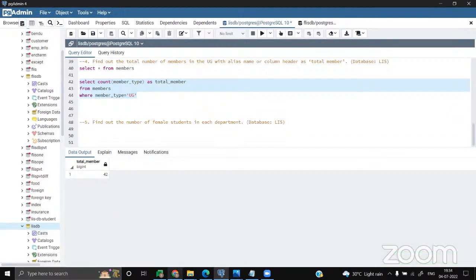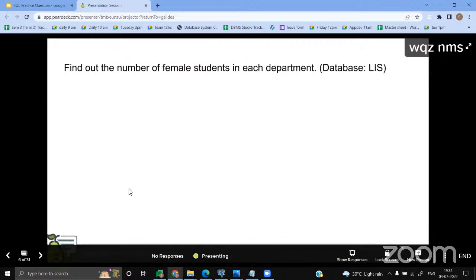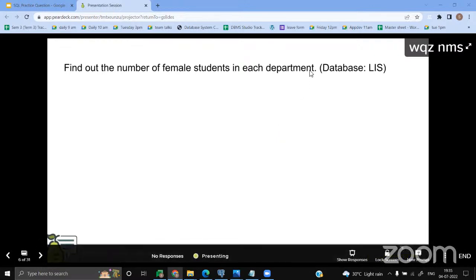Any doubt in this question? Okay, we'll move to the next question. Find out the numbers of female students in each department. So you have to find the total numbers of female students in each department. This is from the LIS database. I'll be waiting a few minutes, after that we'll discuss.